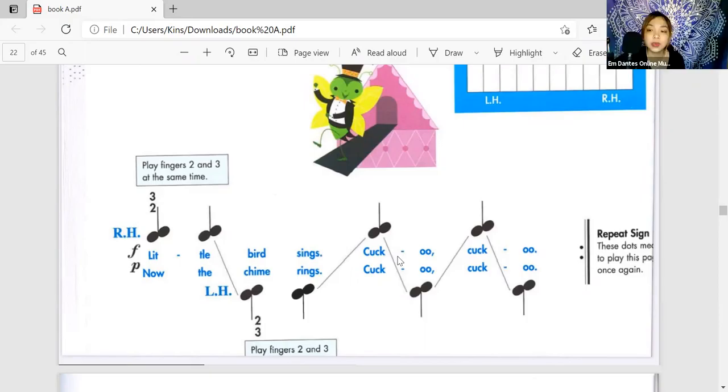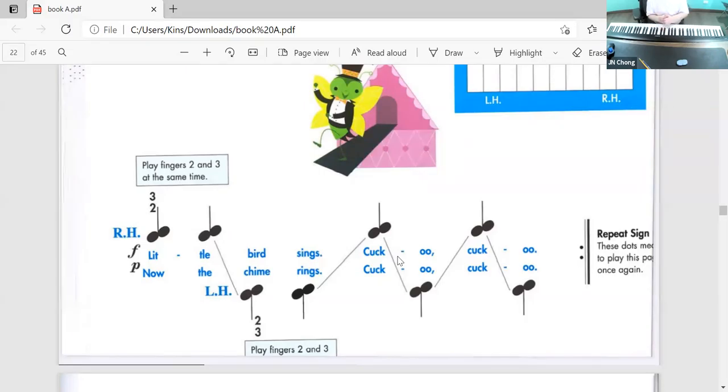Oh, what are we gonna do? It's loud and soft, right? So can you start again, darling? Loud first and then soft. How do we make a difference? On loud, you have to press it a bit harder, okay? If you wanna play softer, you have to press it lighter. All right. Okay, ready? You count again. Go. 1, 2, 3, 4. 1, 2. Here we go.